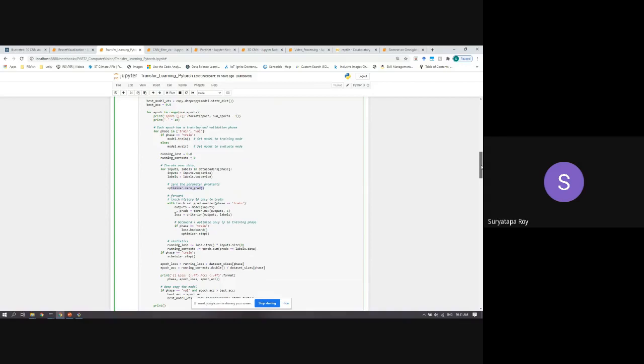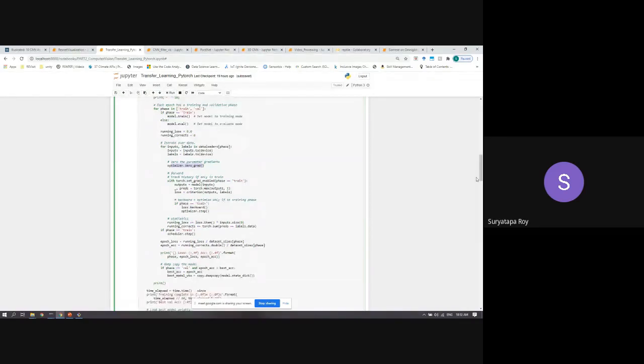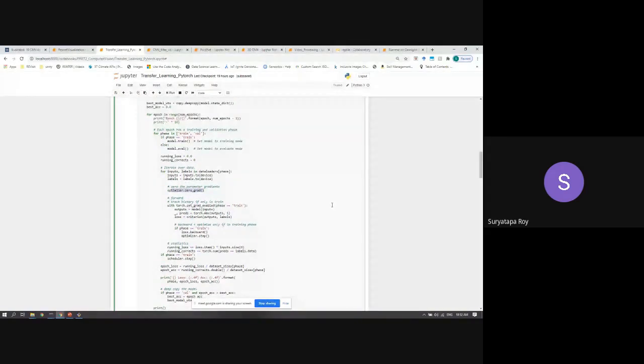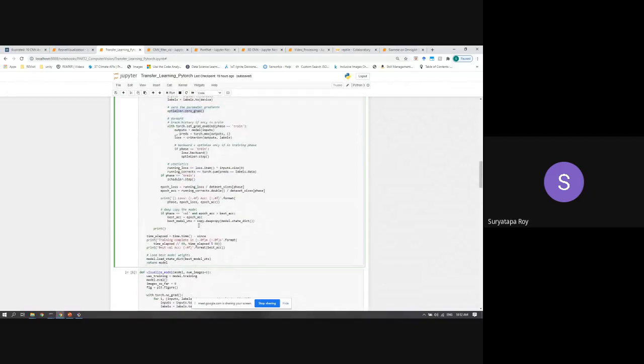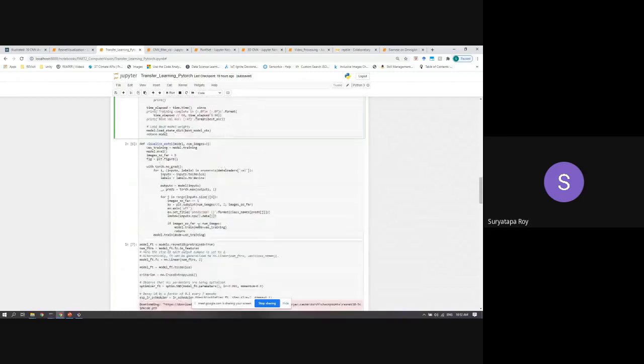So you go through this for each epoch, evaluate the loss function, then the backward and the optimizer step, and you calculate this loss, the same thing that you did before.